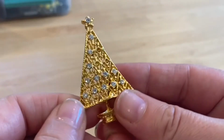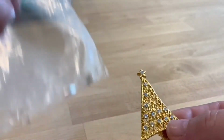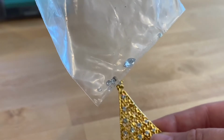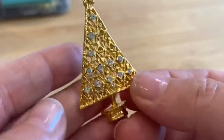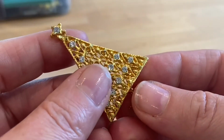Okay, let me pull out the brooches. We'll start with this one. This one's missing some rhinestones. They may be in the rhinestone baggie. That's gonna go into the craft lot. There may be two or three of them in here that would go into these three spots. That's a cute brooch that's gonna go into craft.